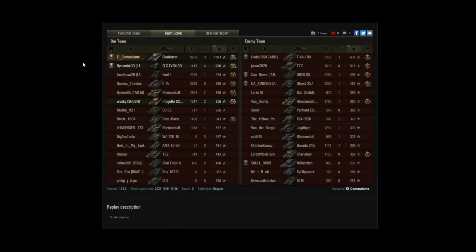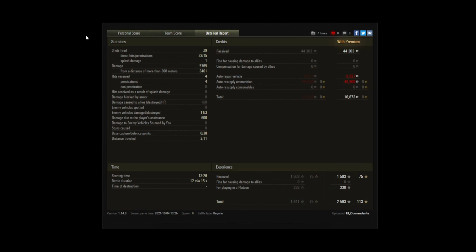Gnaeus Tinnitus, an interesting name, sounds very Roman. Anyway, let's have a look at the detail. So he fired 29 shots, 23 hit, and 15 of those penetrated. 1 splash damage, that was that shell that did 23 hit points of damage to Von the Burglar. Most of his damage was done from a distance of more than 300 meters. And a small amount of assisted damage as well, so actually got over 6k of combined damage. And in a premium tank, he used primarily his standard ammunition, so he didn't spend a whole lot on that and ended up still making a profit about 16k.